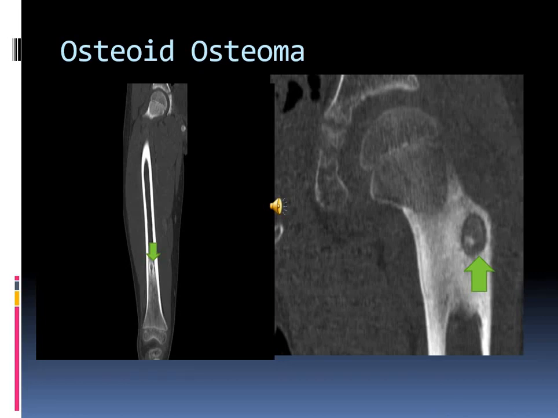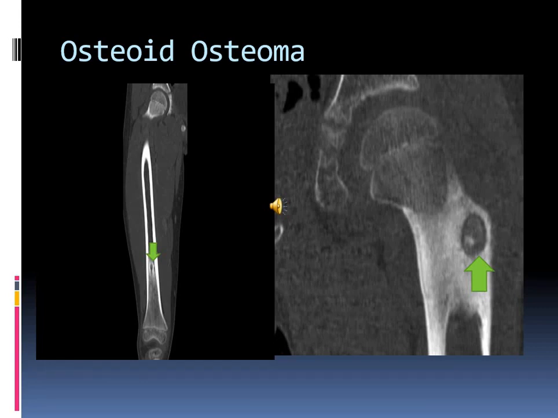In osteoma, which is also a benign tumor and seen in young children or adolescents, we can see that the lesion is typically made from a radiolucent oval lesion that is seen in the first image in the CT scan. This is an oval radiolucent lesion that is surrounded by sclerotic reaction in the bone. So this is the classical appearance, and sometimes we can see inside the osteolytic lesion a very small dense spot as seen here in the right image.